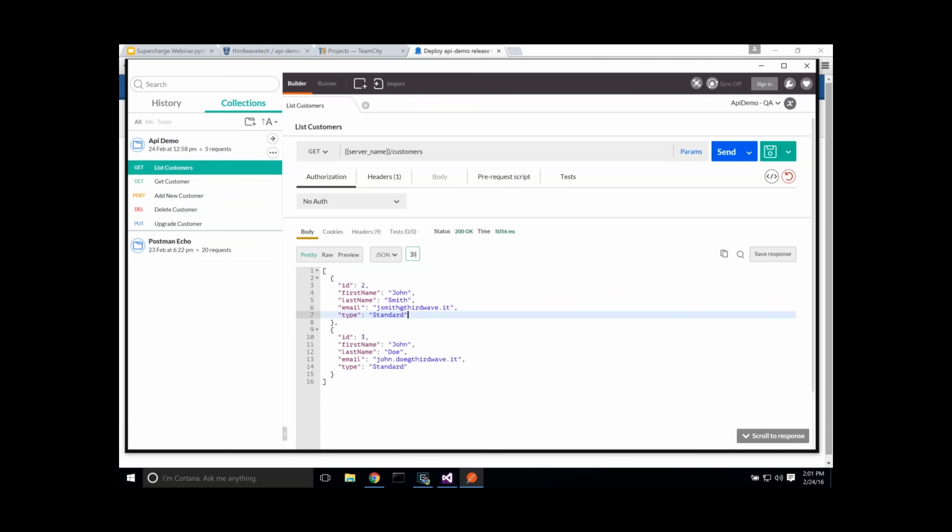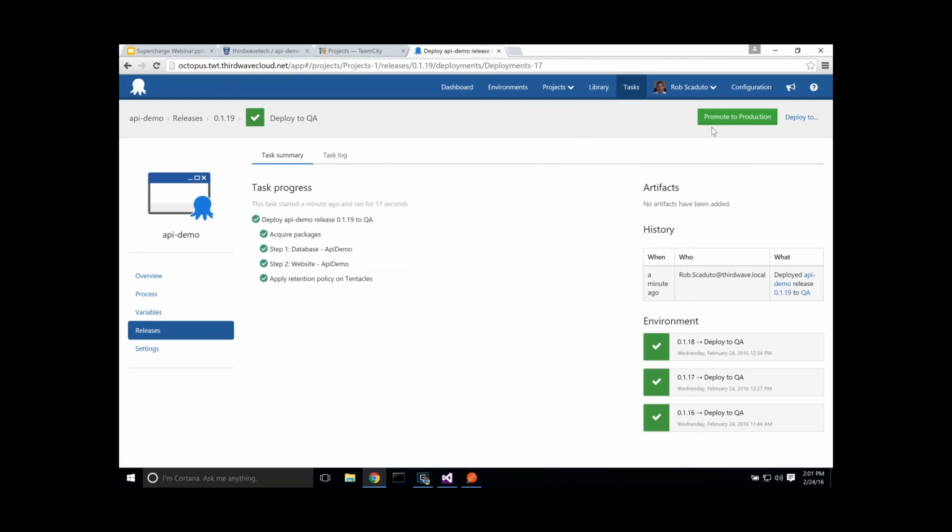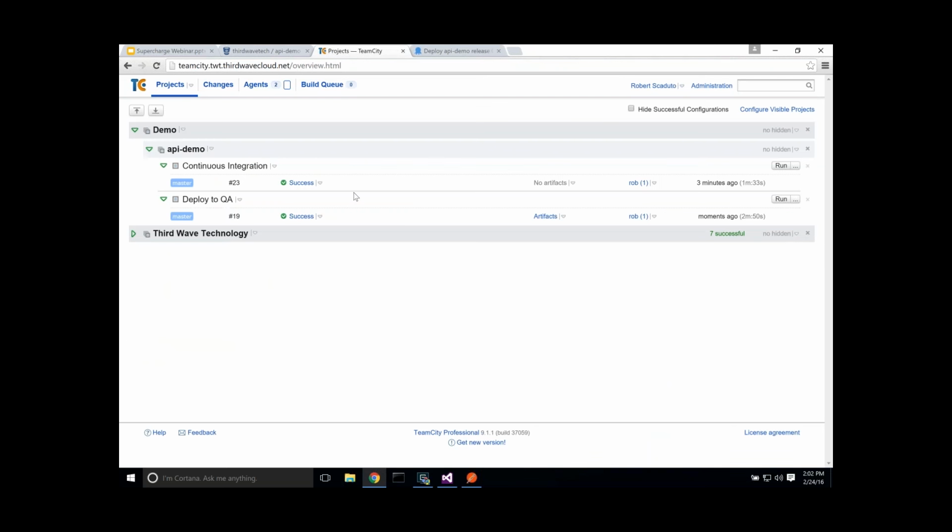I think since we're running low on time, I'm not going to kick this off to production because we'll have to wait a little longer for that. But the process effectively would be, once you have this release, you're happy with it using the tools, you simply promote to production, and it pushes it up the chain, and your code is live. So it's a very smooth process. It's a very well-defined process, and once it's in place, certainly I hope you guys can see the value and be able to see how all these things happen in real time.